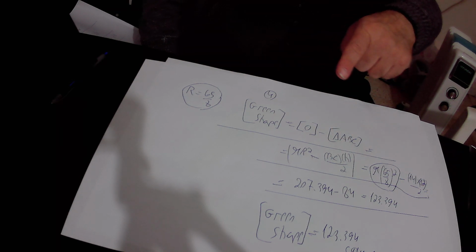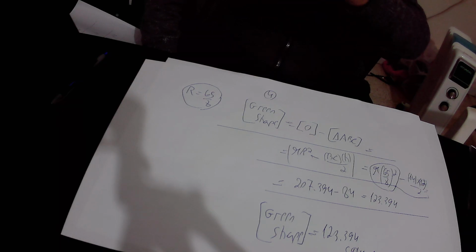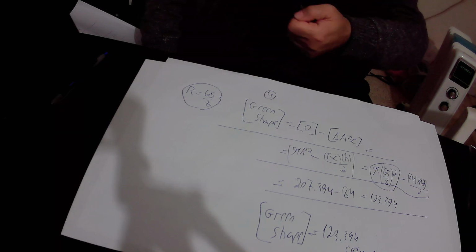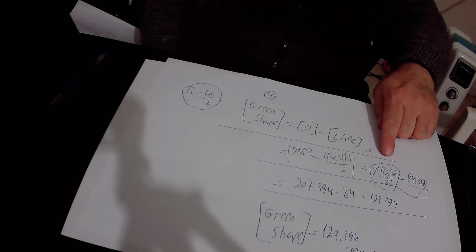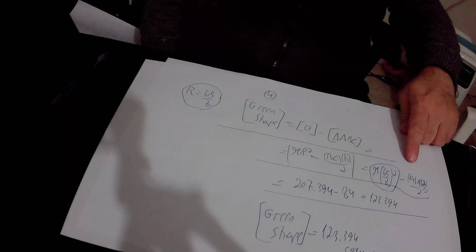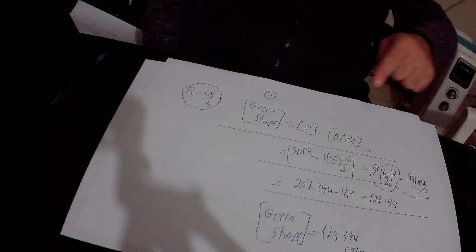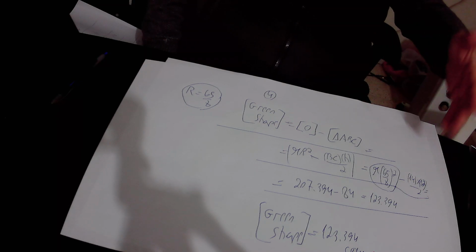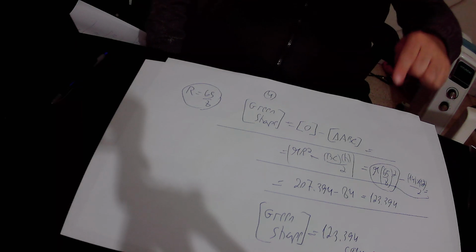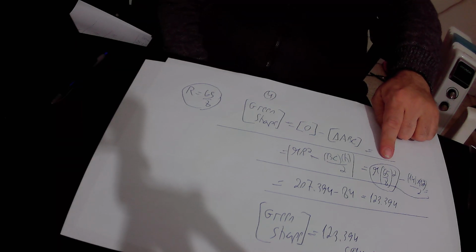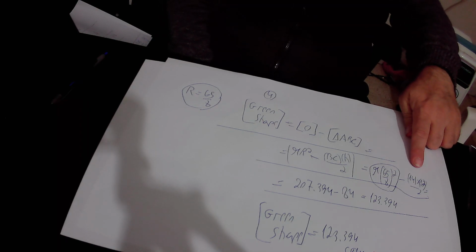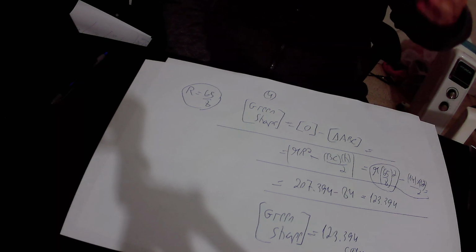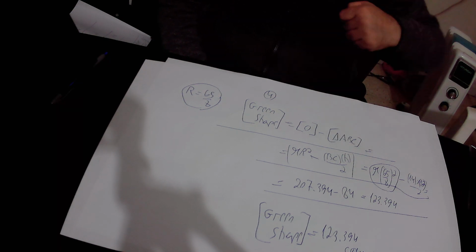So the area of the circle is pi r squared, but r is 65 over 8, therefore r squared is 65 over 8 squared. So in total, the area of the circle equals pi times 65 over 8 squared, which equals 207.394 square units. The area of triangle ABC equals BC, that is 14, times h, that is 12, over 2. 14 over 2 is 7, and 7 times 12 is 84. So the area of triangle ABC equals 84 square units.